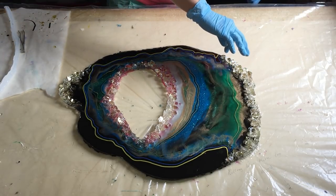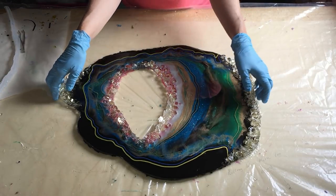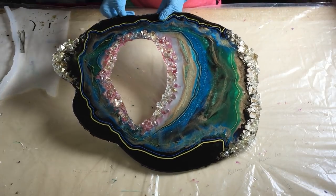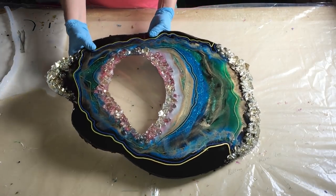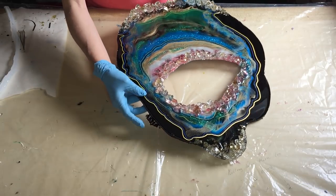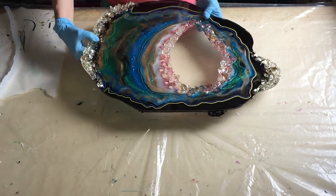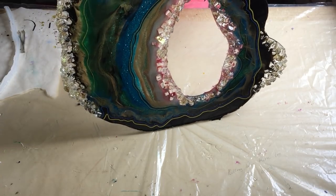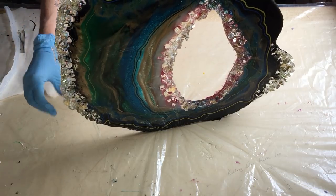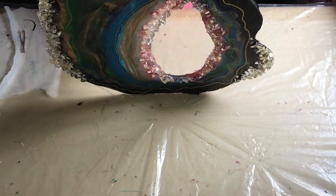Now I'm looking at the sides because it was also a test to see if I had sharp edges. Most of the edges are okay, but in some places the resin leaked under the silicone — I'll show you. There also in the black. So if you want to do a freeform geode with silicone, make sure the silicone is very good on your plastic so it doesn't leak. But the edges are mainly very smooth, not like with the blue geode where I had to sand all the way around.